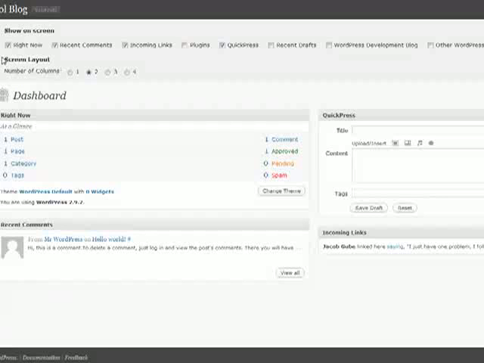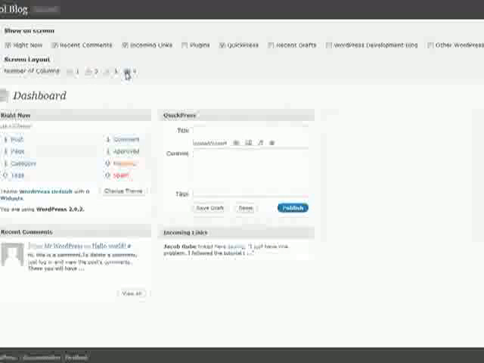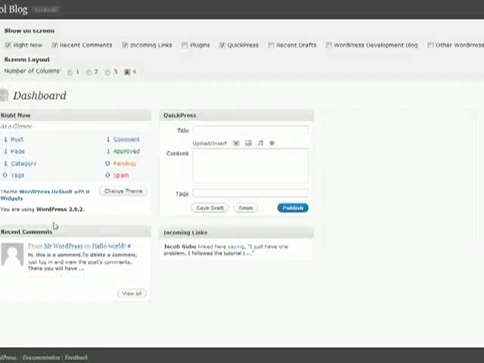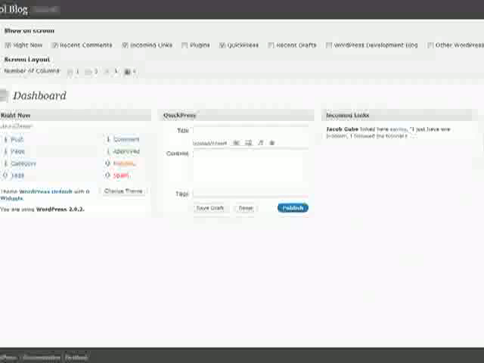Also, if you have a lot of dashboard widgets, a lot of plugins might start to display them after a while, and it gets crowded. You can adjust how many columns your dashboard is showing, and that'll automatically update, and you can switch things around on the fly. So I want that right there, my recent comments on the right, and that can help you organize it in a different way if you have a lot of widgets. So that's another thing that you can do with the screen options.